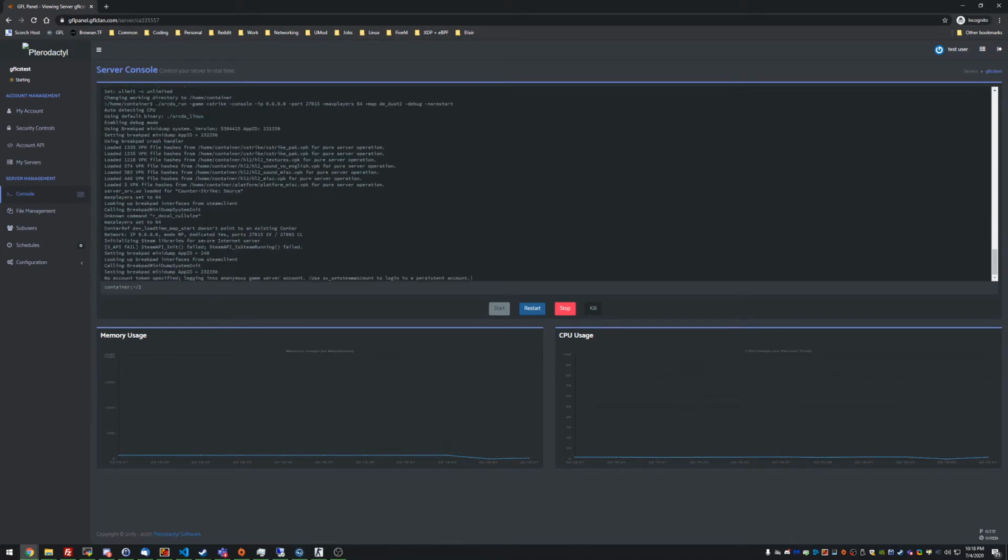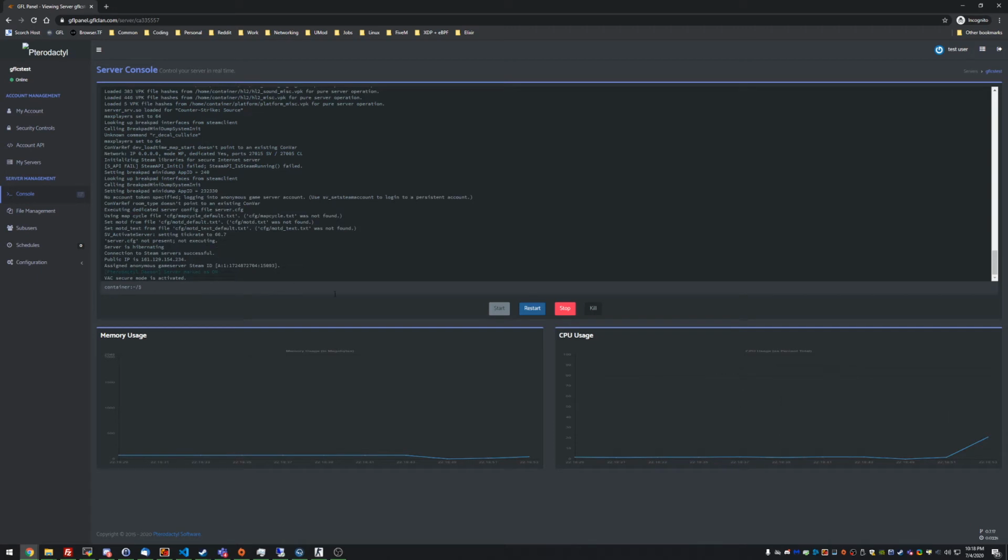Now that might not always work depending on the game. So instead, unless I know that the restart button works, I typically just kill it instead. Killing the server literally kills the Docker container. It forcefully shuts it down, basically.